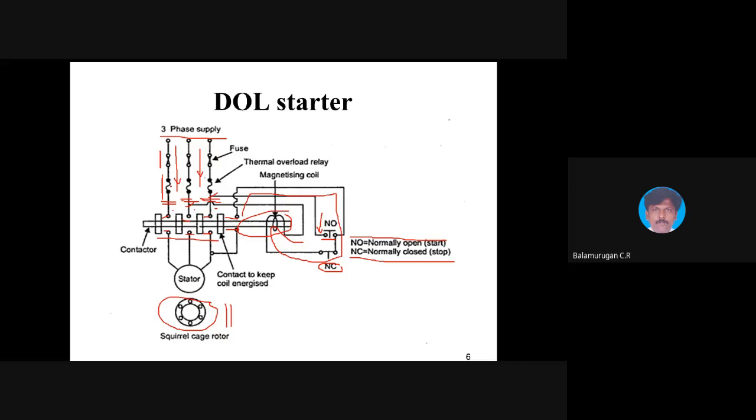From this equation, at the starting, S will be equal to 1. Because n is equal to 0, the slip will be equal to 1 only. So the starting torque will be directly proportional to I1 squared, applying S equal to 1. We replace T with T starting, which is directly proportional to I1 squared, and if we equate it again, we get a constant into I starting squared. Starting torque equals K into I starting squared.